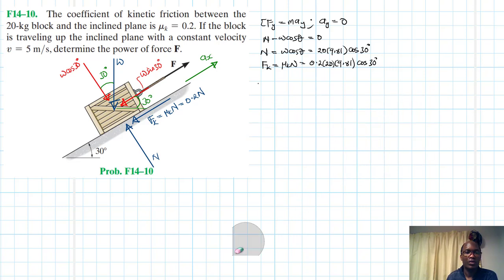Okay, so here we've been told that velocity is constant, and therefore acceleration ax is equal to 0. So we have summation of forces in the X equal to m times ax, but we know that this is equal to 0 because velocity is constant.